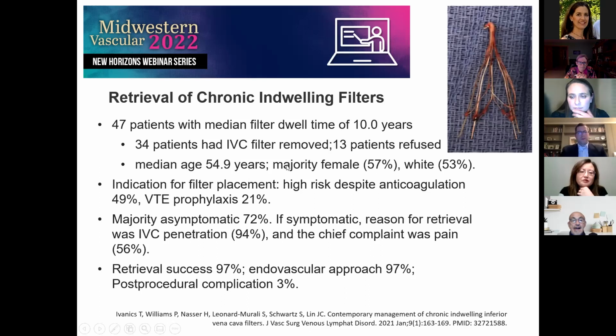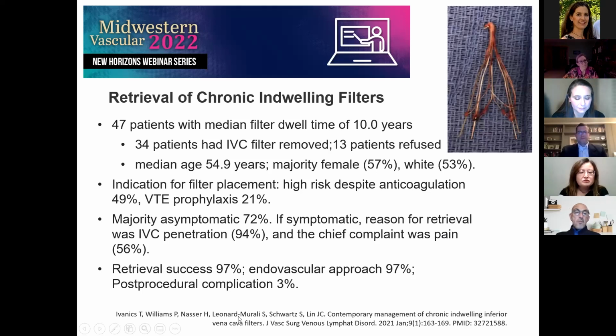Once we took them out, most of them are women in their 50s, although we've had some really young patients. Most of the previous indications were high risk despite anticoagulation. Many of them are for prophylaxis. We did take out a lot of asymptomatic ones, but with a lot of patients it's hard to say if they have symptoms. They'll have back pain, abdominal pain, and then once you take it out, their symptoms are magically gone. Or maybe some of it is just that they're very fearful of these issues with the filters. Most of them is very non-specific pain.